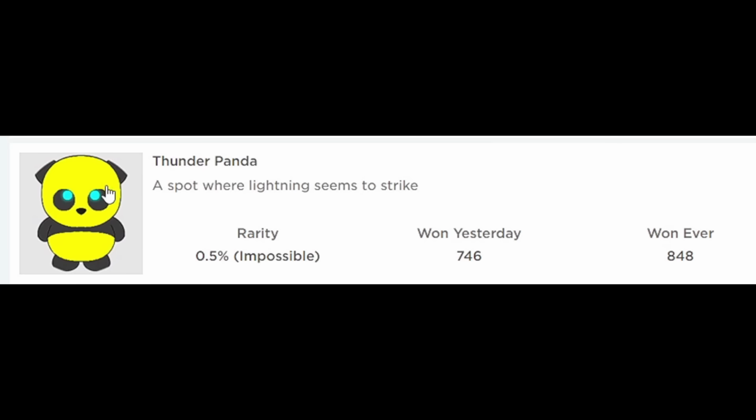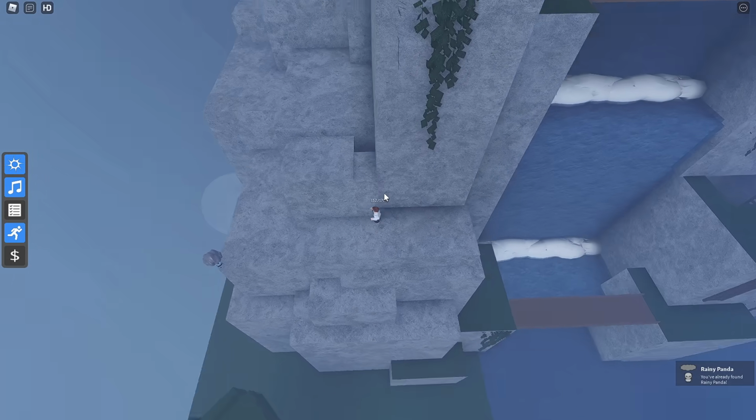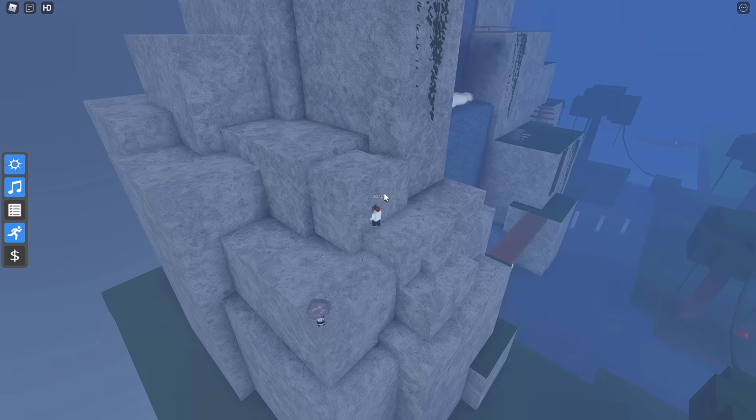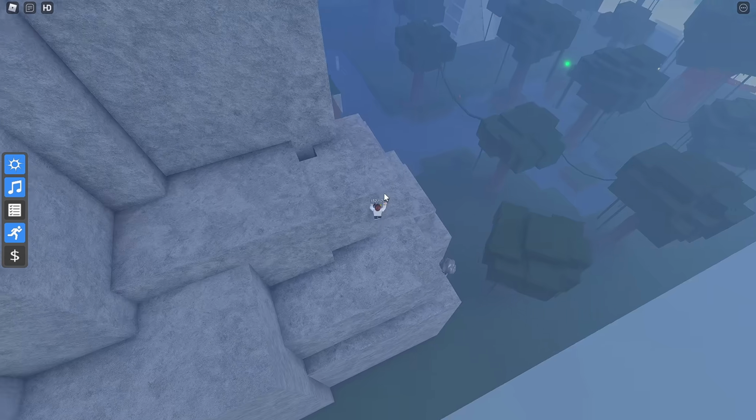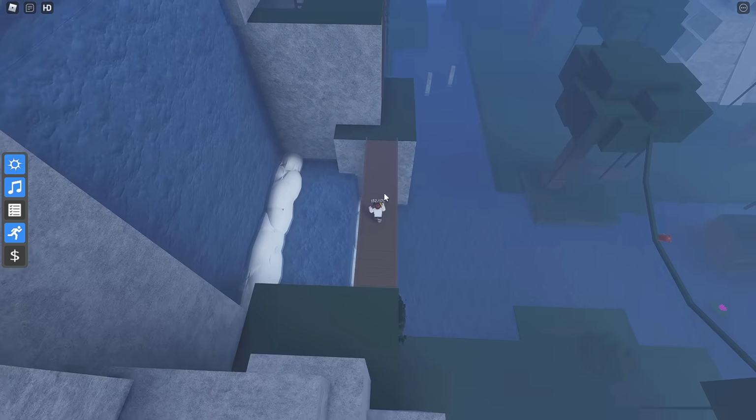All right, up next is Thunder Panda because we actually have to stay on top of the mountain. Yeah, so if we stand on the black spots where you can see... Let's see, I don't know if there's any over here. I don't think so. I think we gotta go back up. That's okay, no big deal. We just gotta wait for the lightning to strike.